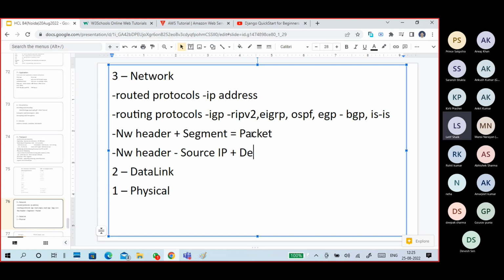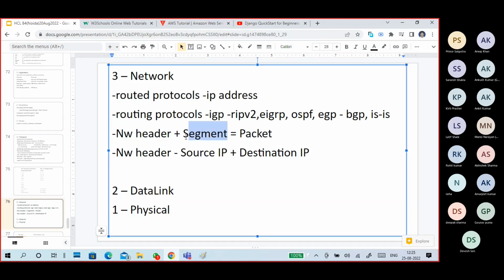Source IP address and destination IP address. The network header is added to your segment, then your PDU becomes a packet. Each one is a PDU.